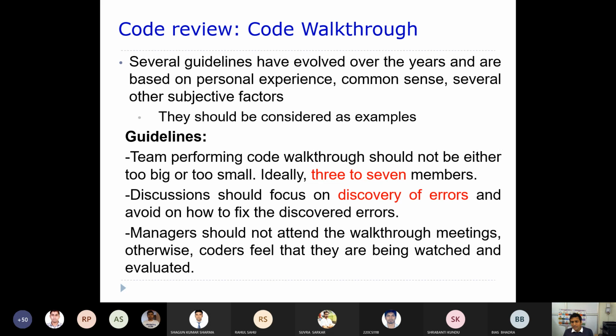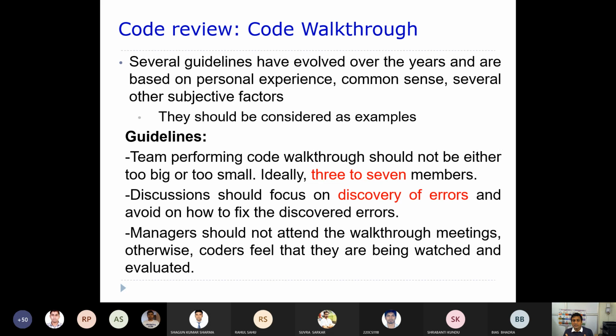If the manager is there, and the coder who coded the program finds 10 errors in the code, the coder will feel, maybe it is my deficiency, I haven't been able to produce good quality code because I haven't carefully done these things.